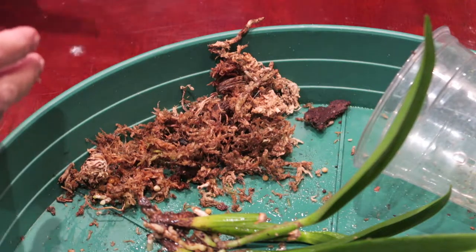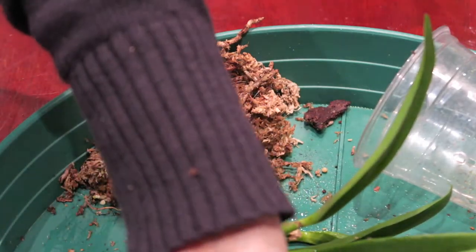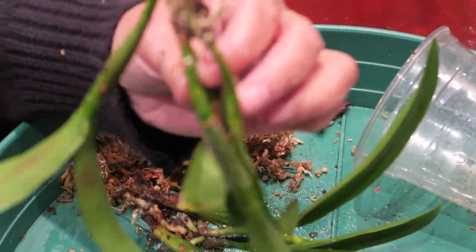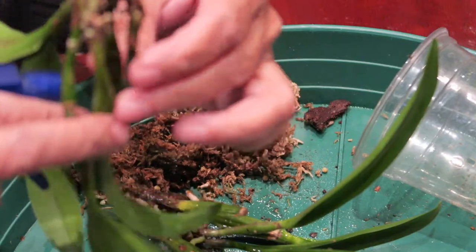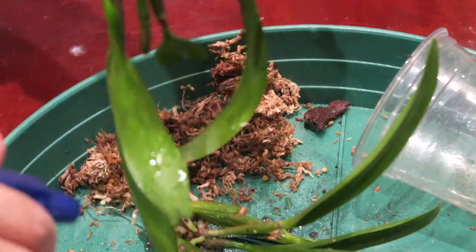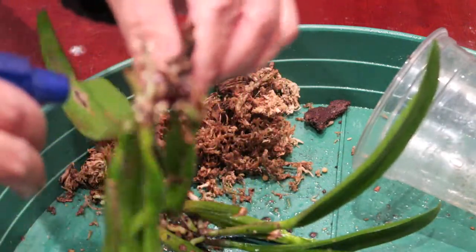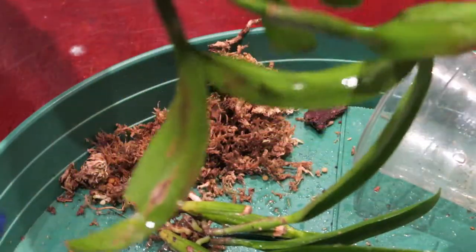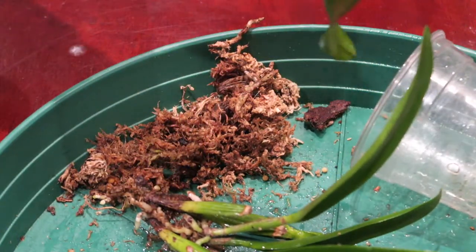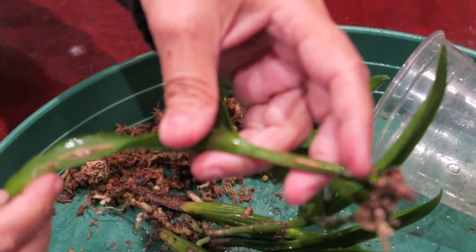Okay. For the bugs, I'm not seeing any, but I'm spraying some alcohol anyway, because I saw one or two in the time I was checking them.